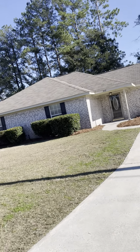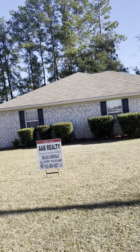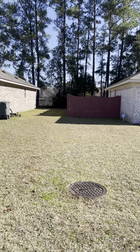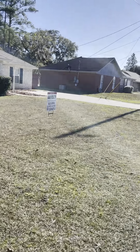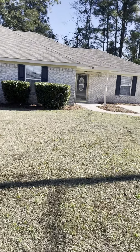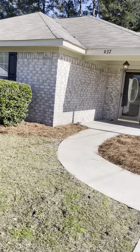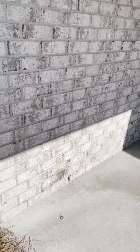Three bedroom, two bath. Remodeled. You can see this lagoon in the neighbor's yard there, and then here's the fence. Nicely manicured. You've got this nice long driveway — easily fit three to four cars here. Storm door and a covered front porch with a paved walkway. It's a good-sized porch, about 10 by 10.